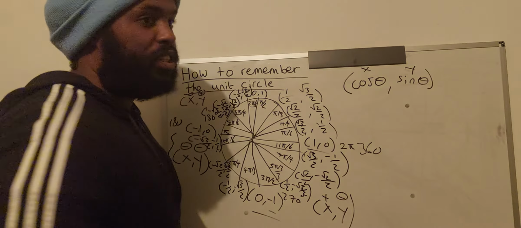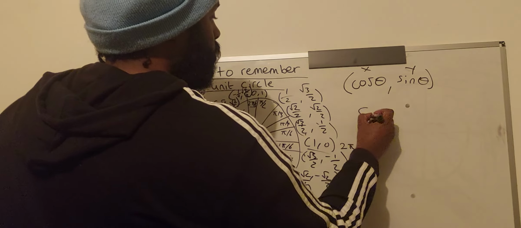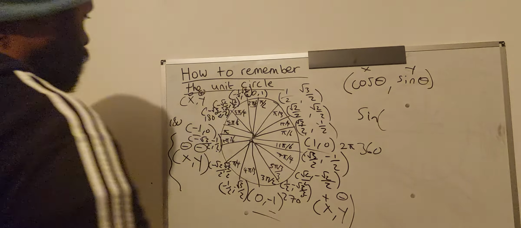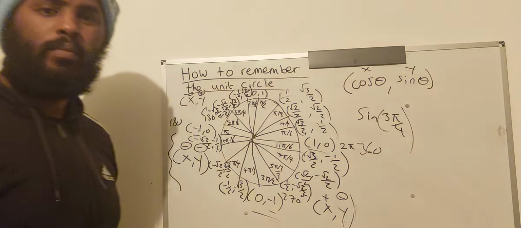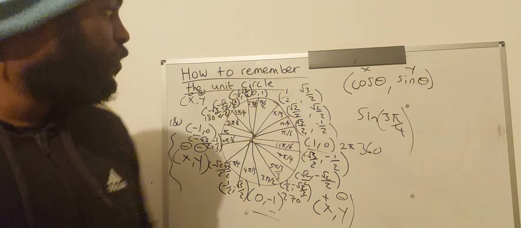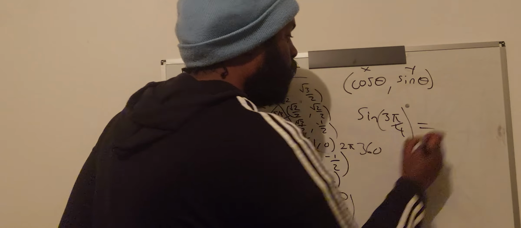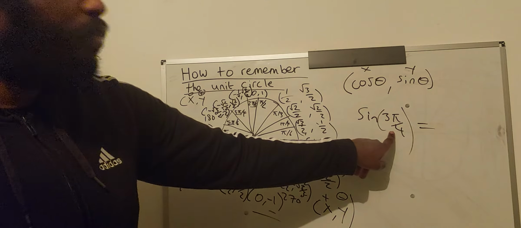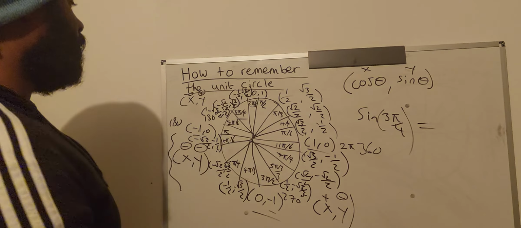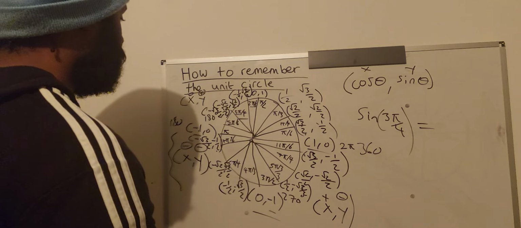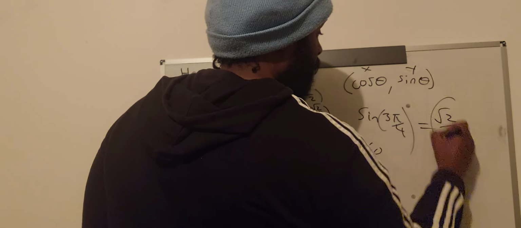Let's say a question asks you to find the coordinates that lie on the point sine, I don't know, sine 3 pi over 4. How do you figure that out? It's pretty easy. If you know that sine theta is y, then you know you have to look for the y coordinate on the unit circle at 3 pi over 4. 3 pi over 4 is here. Now you have to find y. What is it going to be? Square root of 2 over 2. Pretty simple. Yeah, square root of 2 over 2. That's the answer.